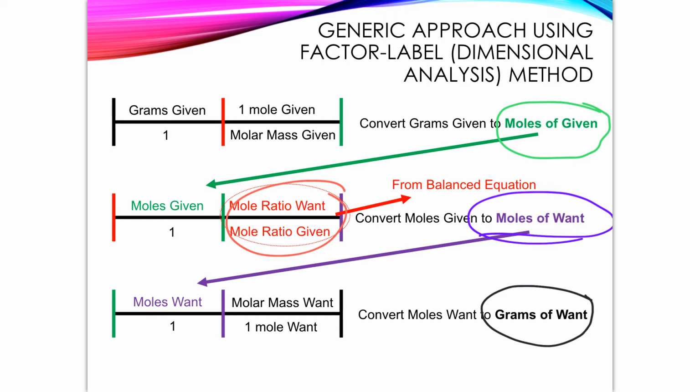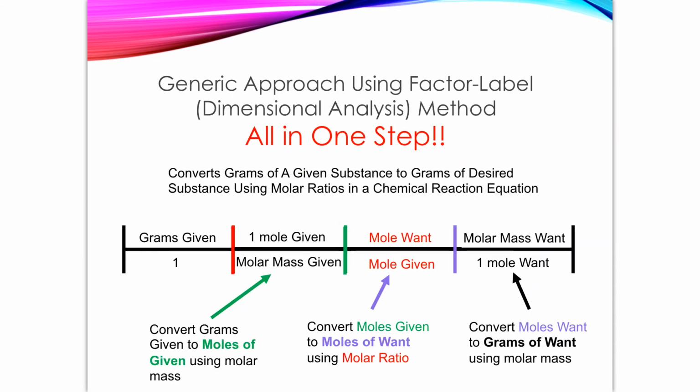Now, that's kind of tedious, and it's also kind of inefficient. So we're going to teach you now how to do it all in one step. And basically what we're going to do is take each one of these sections and just put them next to each other. So here's our first section, then it's our next section, and then this would be our last section over here. I'll show you that on the next page. Here is the methodology or the process for doing gram-to-gram stoichiometry problems in one continuous calculation.